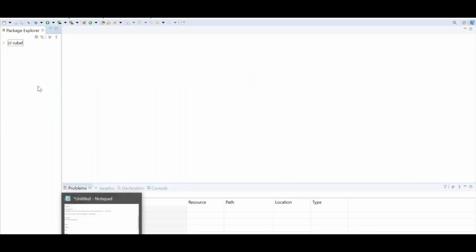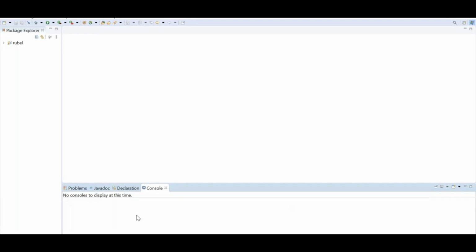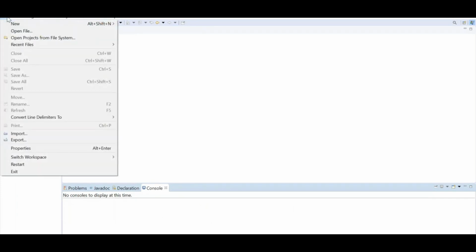But a sneak peek: here we have all the projects. Here is where we are going to write the code. Here, if there are any issues or if you want to print something, all the things will be displayed over here. Cool. On a high level, there are a few options in order to create the projects.